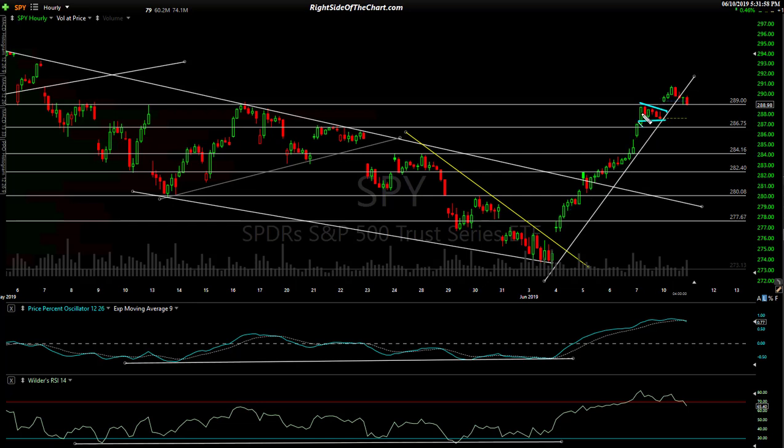Remember, we had these strong advances leading up to these bull flag formations, and we broke out. And I said a couple things. When you have a bull flag, they're continuation patterns. You have a sharp move up, very impulsive unidirectional move followed by a level of consolidation, which takes the form of a flag or a pennant, and that occurs ideally on low or decreasing volume, which it had here. And then you break out. Your buy signal comes on a breakout, and ideally you want to see it impulsive, which it was. See the big volume bar, and on a gap. Nothing's more impulsive than a gap up, because you left prices behind here.